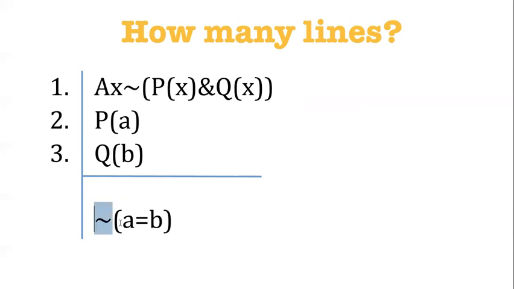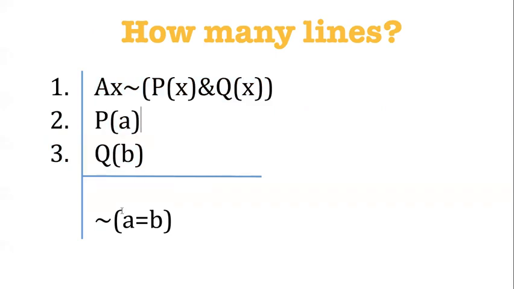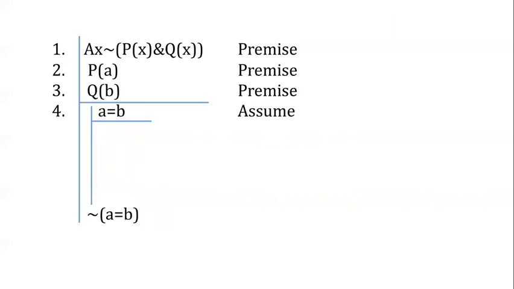Notice my conclusion is a wide scope negation. So these premises don't tell me what I should be doing first. Of course, it might be possible to start with one of those premises, but when you look at the wide scope negation conclusion, the first thing I want you to think is to do a reductio. So this is not the only way to do the proof, but I think this is the most straightforward way. I'll talk about some other ways at the end of this video. So if I wanted to do a reductio, the first thing I would assume is the opposite of my conclusion, the thing inside the scope of the negation symbol.